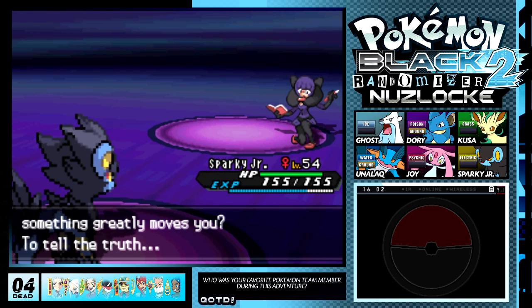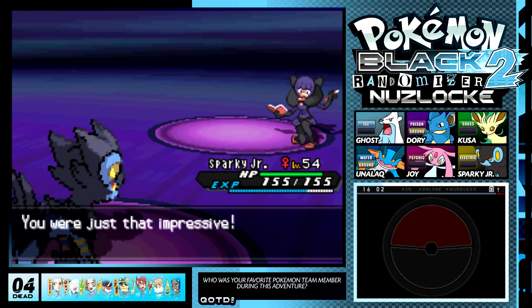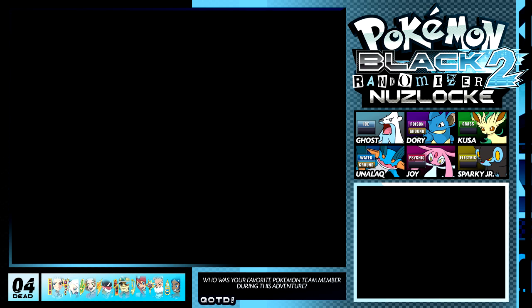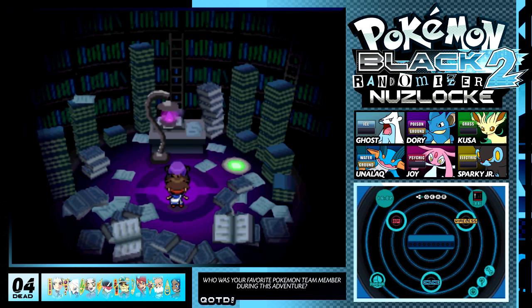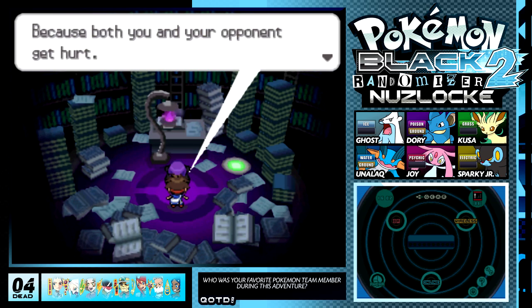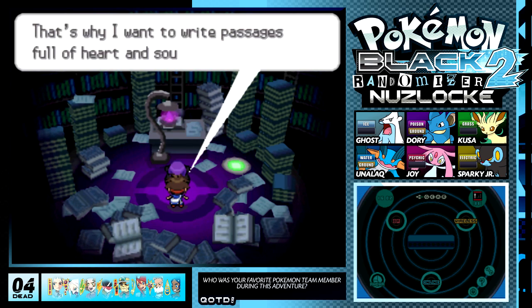Do you have fear or loss for words or something greatly moves you? Tell the truth. I'm a writer, but right now I'm having trouble putting my feelings to words. You were just that impressive. We got 69-60 for winning. My Pokemon, the challenger's Pokemon. Everyone battled even though they were hurt. Thank you. Fortitude is needed if you're gonna battle, don't you think? Because both you and your opponent get hurt. But if you don't understand the pain, you'll focus on the result and forget about the bonds with your Pokemon. That's why I want to write passages full of heart and soul in my novels.